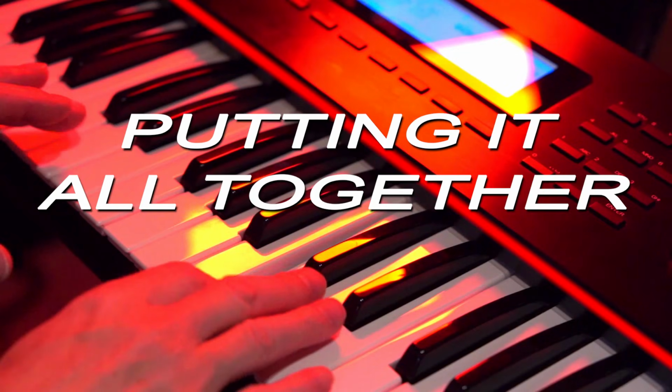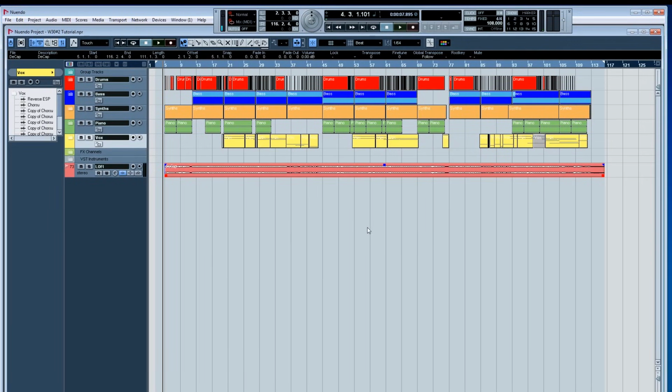So let's go through the DAW, and see how I put this all together. And here is my session, the project. I have the drums in red, bass in blue, synths in orange, piano in green, vocals are yellow, and I have a lo-fi track at the end there. I'll get back to that. So let's see what's going on.